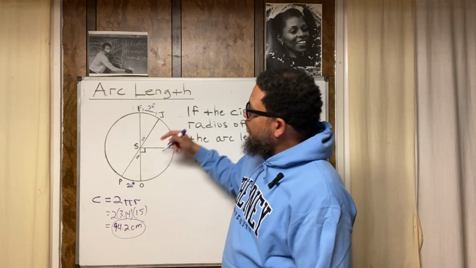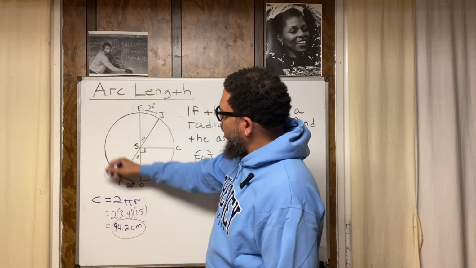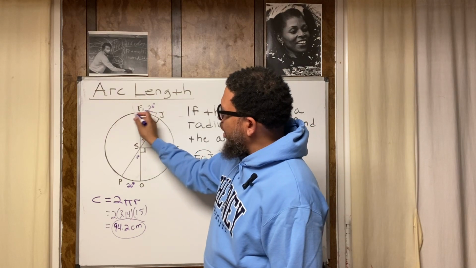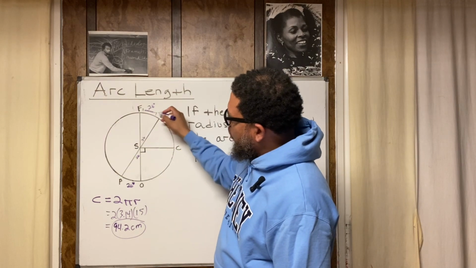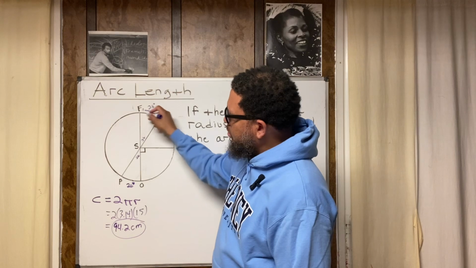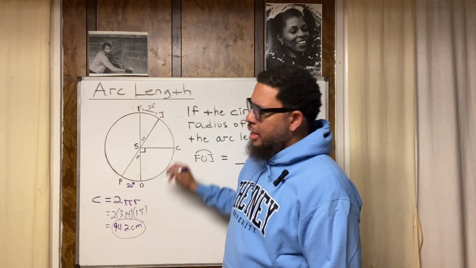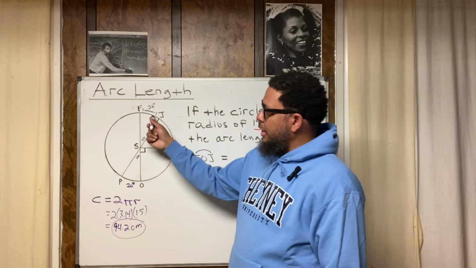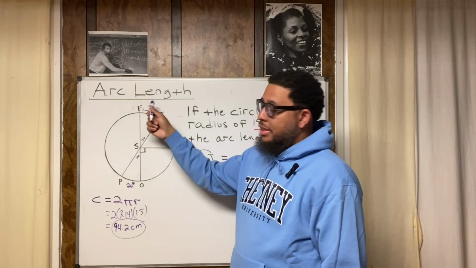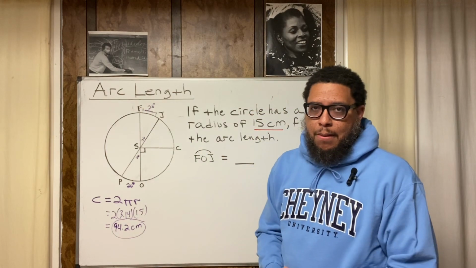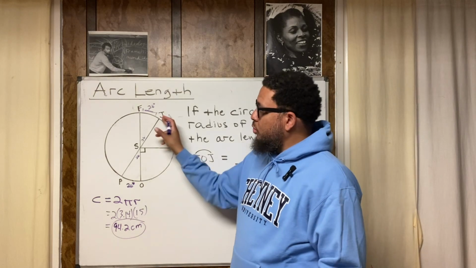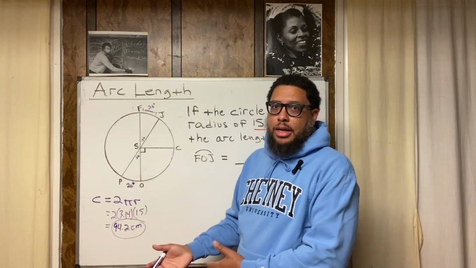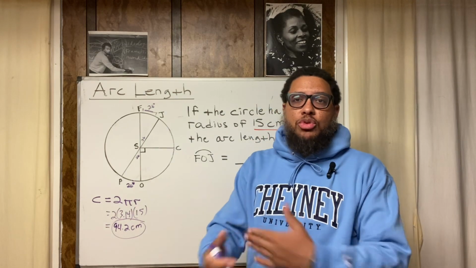All right. So look, this is 26. Now all the way around the whole circle is 360. But we only care about the part from F all the way around to this point. So if that part is 26, then what does the rest have to be? 360 minus 26. 360 less that 26, or take away that 26. That should make sense because the whole thing is 360, but we don't want the 26 degree part. That means take it away. Use subtraction. Elementary school math.